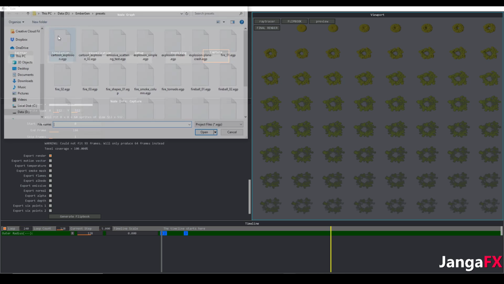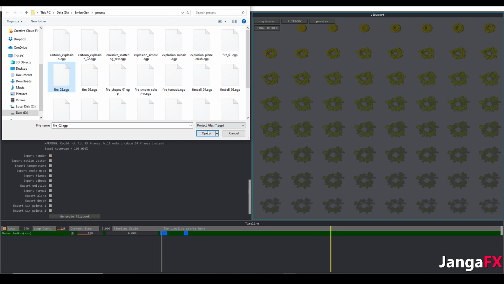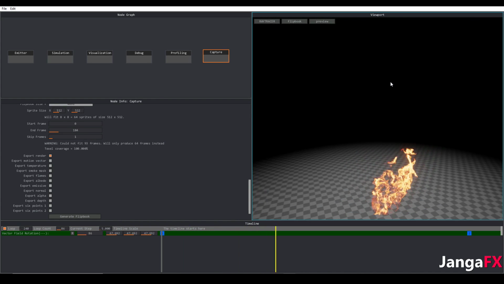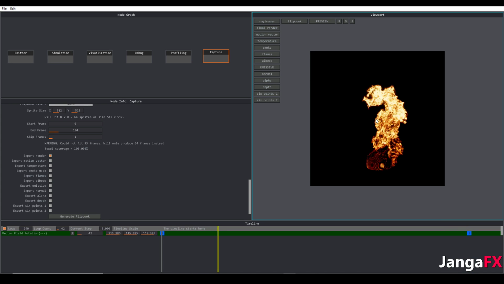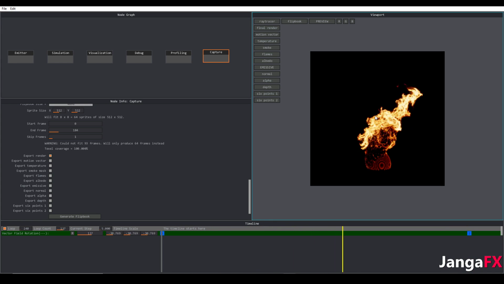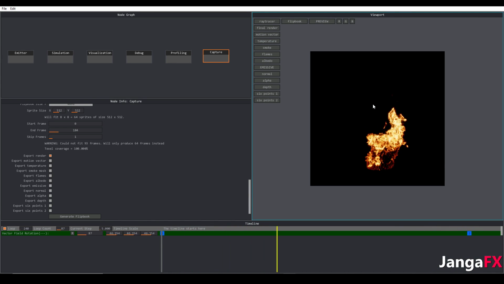So if we go over here, I'll go back to our emissive channel, back to our fire examples. Let's choose this Fire 02. And I'll go to preview. And so you can see that the preview is quite weird. We should fix this soon. But from here, what we can do is preview the emissive, and you can see that the emissive is much brighter, and it's probably what you would want to use in your game.